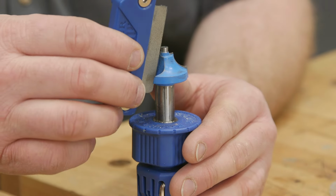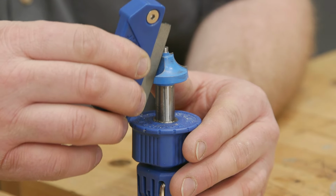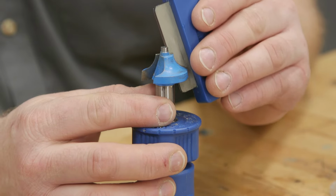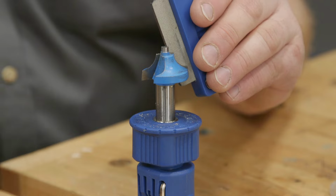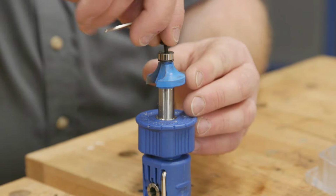Take out the diamond hone, hold the 300 grit face flat against one of the flat faces of the cutter. Move the hone back and forth, keeping it flat against the cutter face. Repeat this process for the other cutters. Use the same number of strokes for each cutter. Then repeat this process with the 600 grit face. Finally, I reinstall the guide bearing to the bit.